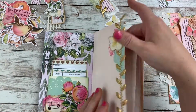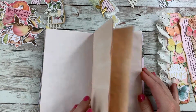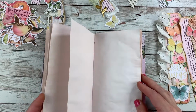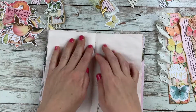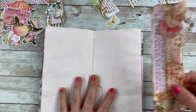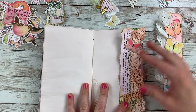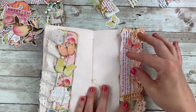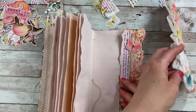Okay, so I just feel like, let's see. I really love the center of the page always. And how do I feel about adding these two tuck spots here? No, too much on one page.